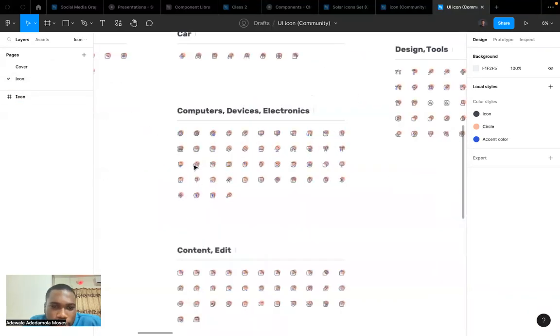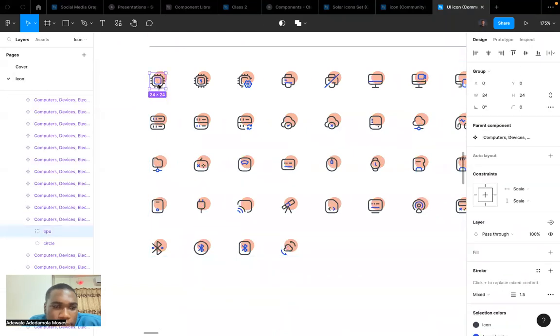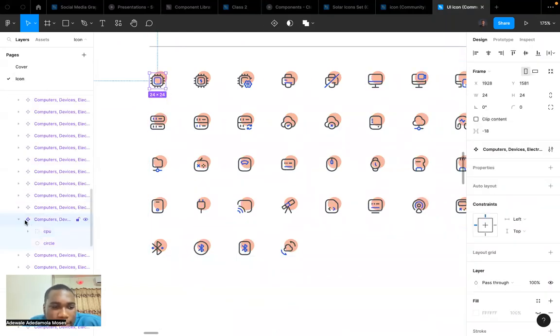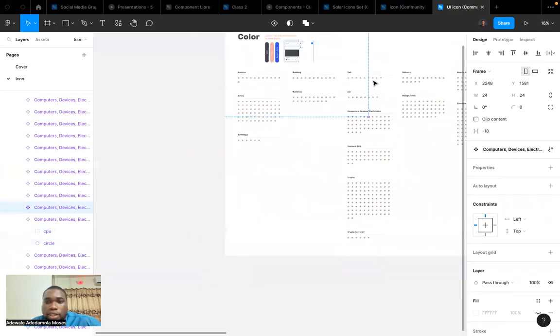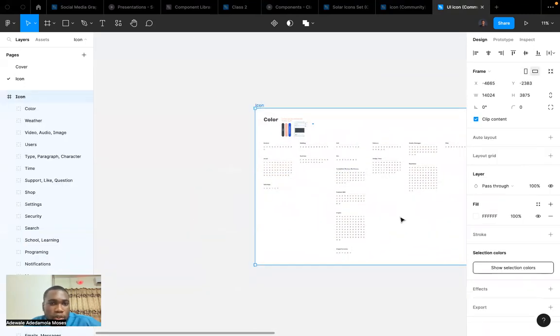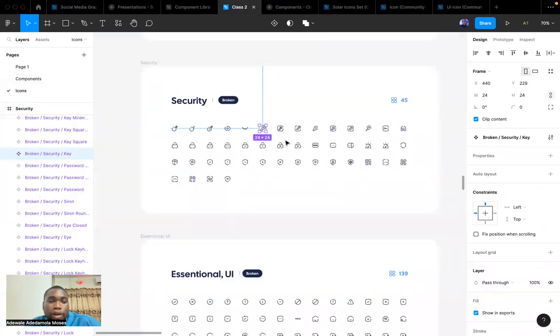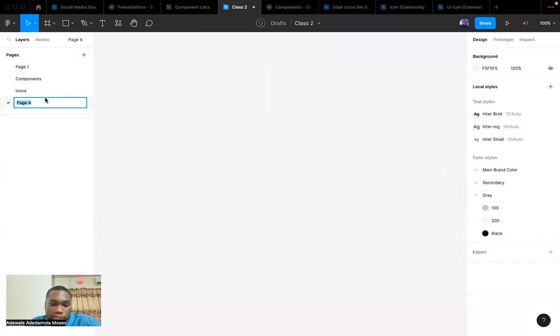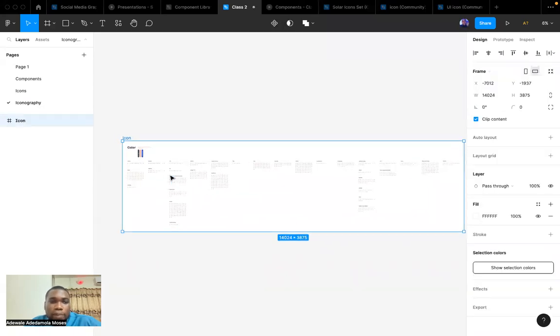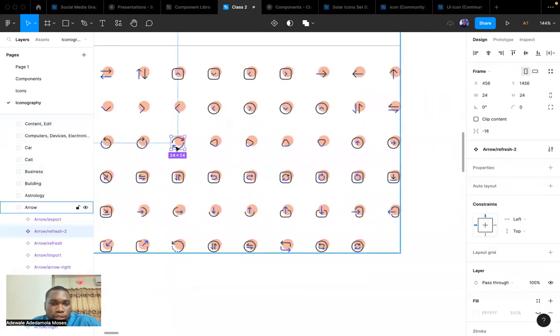Okay, so if I look at this, by the time I'm clicking on it, I realize that everything here is in components, which really will work for my project, which makes a lot of sense, right? So I can just copy all these icons, this whole file, and put it in my own. So when you are bringing it to your own, just create a new page. You can call it iconography. Just give it something that you can find, and paste it. Now that you're pasting it, they are coming in as components.